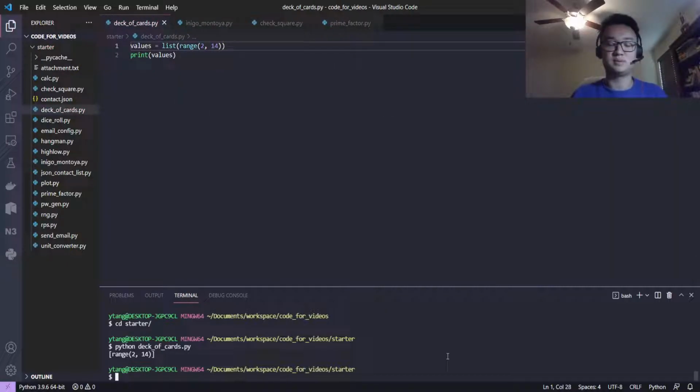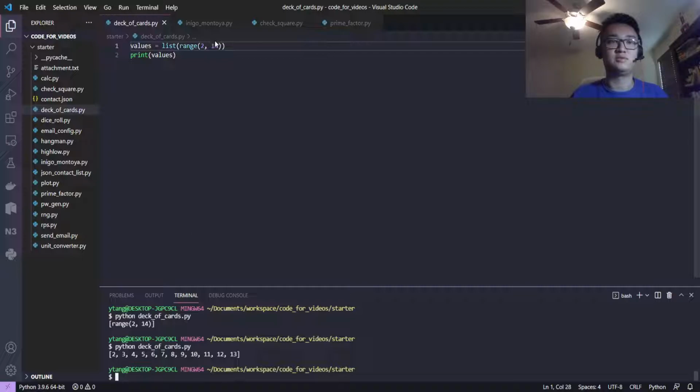Last time I hard coded this, but this might be easier. Okay, so 2 to 15 is what we need. Cool, I always forget if it's inclusive or exclusive. And then we're going to have our suits: clubs, diamonds, spades, and hearts.